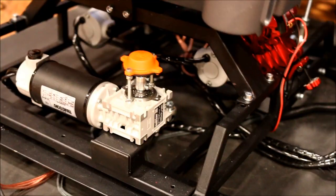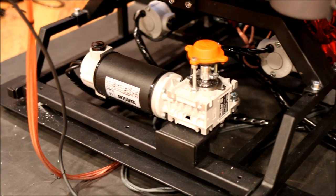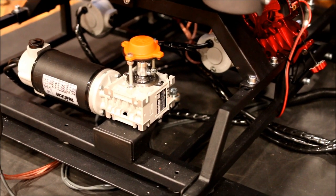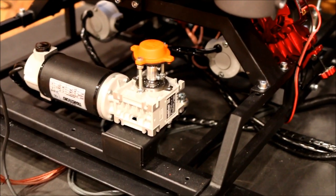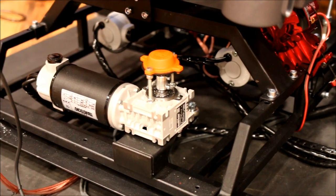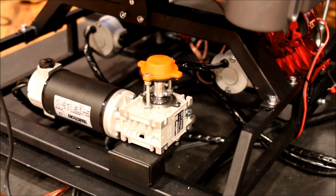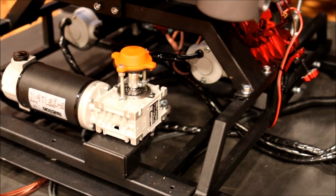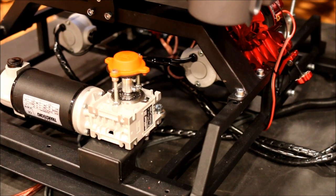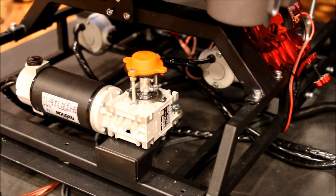And last but not least, we're going to talk about the DOF Reality 3 points of motion P3 simulator. Now they make two, they make the H3 and the P3. Now the H3, they say, is basically the exact same thing, just the motors aren't quite as powerful and not quite as fast. And we're talking about not quite, very little. And if you're on a budget, I'd highly recommend the H3.